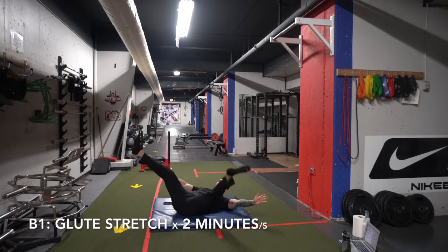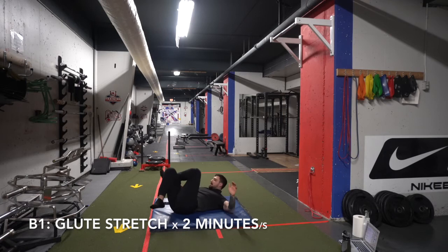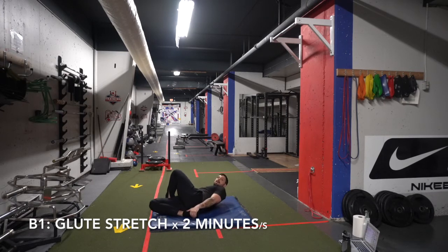So we'll unpretzel ourselves, take the opposite leg, cross it over. I'm holding on to this ankle down. I let this foot drop down to the mat. And then if you can, you're reaching for your pants or your foot, toes. And then from there, trying to get both shoulders and the back of your head on the floor.